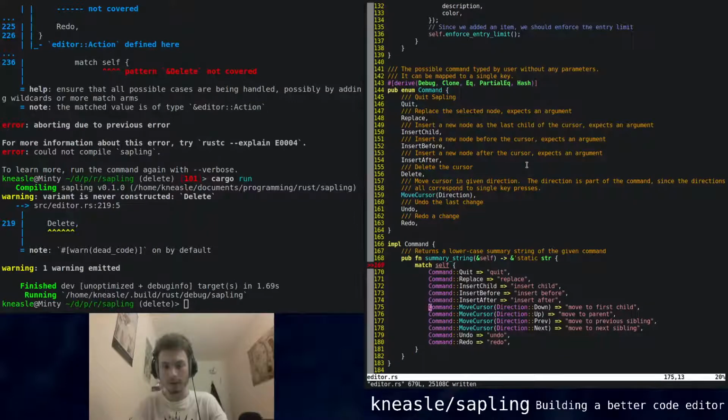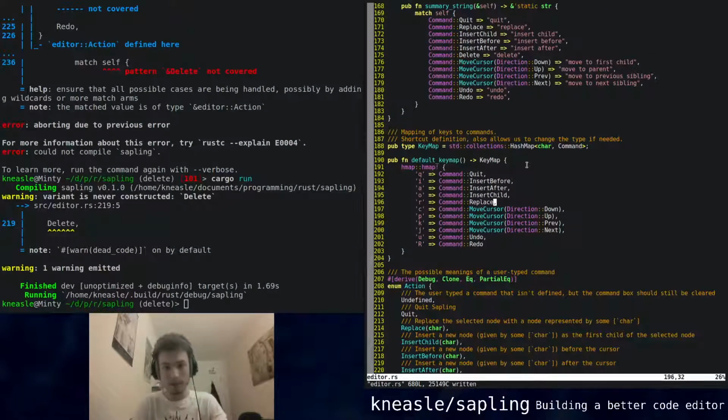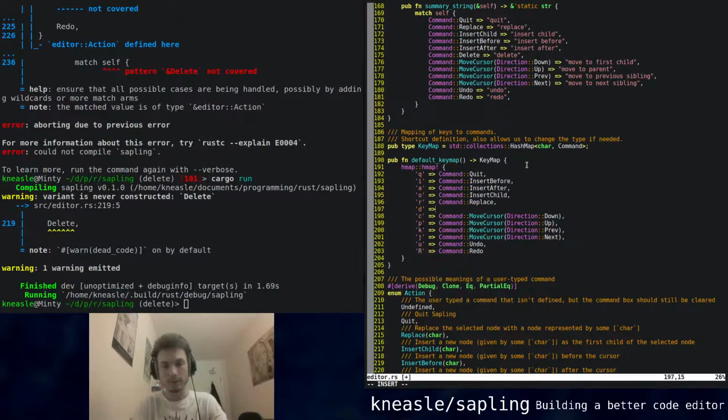Now we need an extra match here for delete, and it's just going to say delete. And now the key bindings, we need a binding for this, so D goes to command delete.